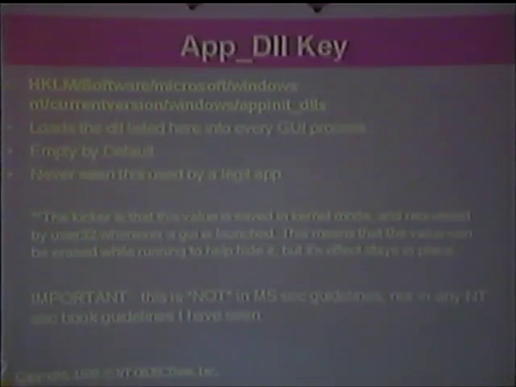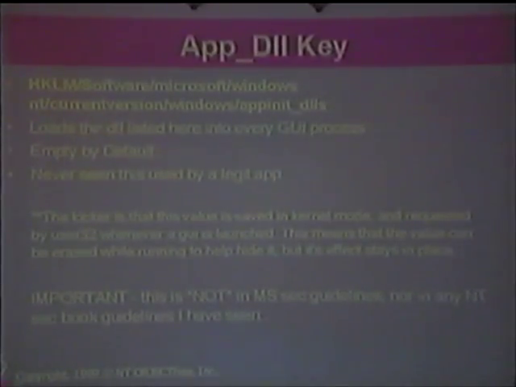But what this key does, it's blank by default. However, if you list a DLL in AppInit_DLLs, it will load that DLL into every interactive GUI process that pops up. I've never seen it used by any legitimate app. Maybe some of the common large-scale backup programs, but I've never seen it used. So if you're looking for evidence and trying to see what someone's done to your system, you might want to check out this key. If there's something there, it's very possibly a problem.